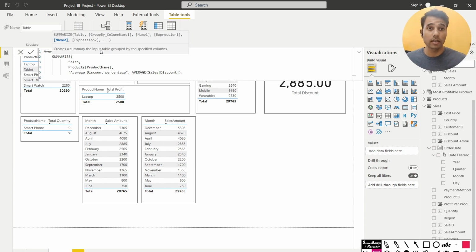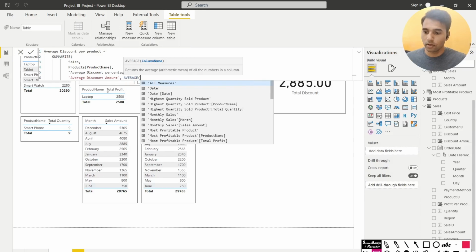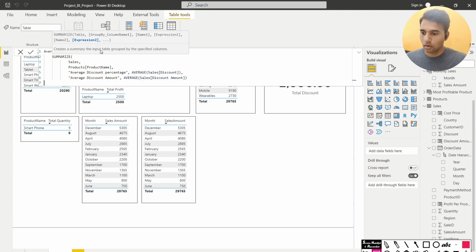One is the discount percentage, the other is the discount amount, and we are going to view both of those values in our average table output. So the second output will be average discount amount, and that is going to be the average of discount amount. I think that should be it.